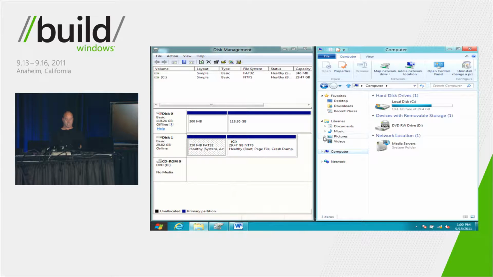What's actually happening is, if you look on the left and you see Disk Manager, you can actually see the host hard drive here, and this is a 119 gig drive, but it's been offlined. And it's been offlined so that the experience for the user is that I'm not accidentally moving files between the Windows To Go drive and the host drive. I want to keep them separate. And in fact, if you took a Windows To Go drive and plugged it into a running machine, you would not see that drive either, though if you brought up Disk Manager, you would. We don't assign a drive letter. And really, this isn't meant to be a hardcore security feature. It's really meant around data leakage so that things stay the same.